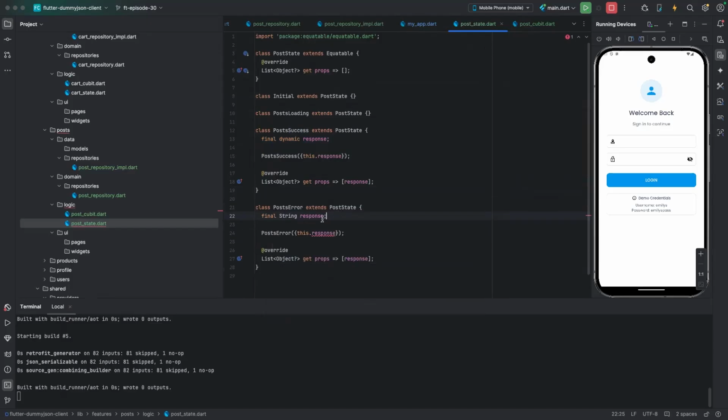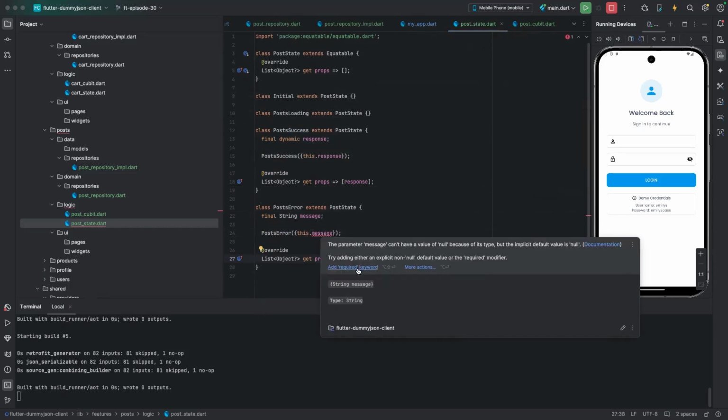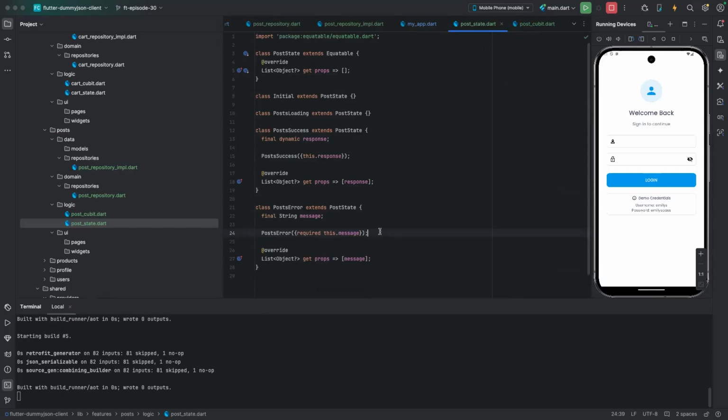Can it be null? No, let's say message, pass the message. It's complaining, output required. So we have our states here.